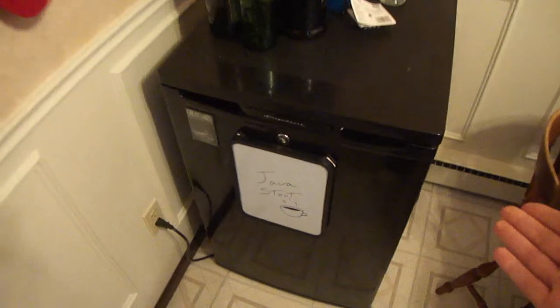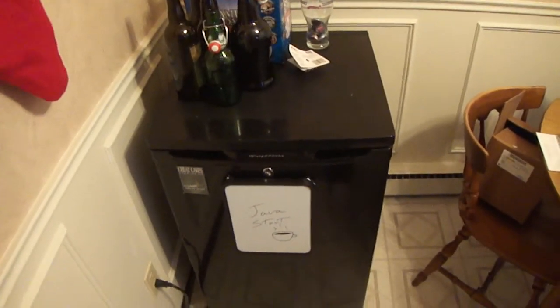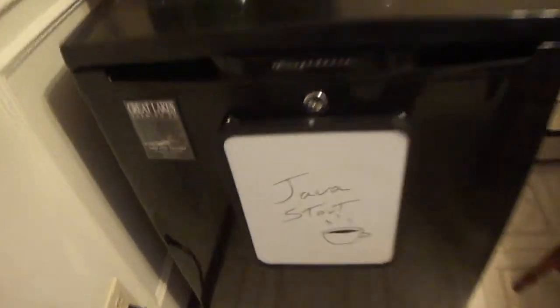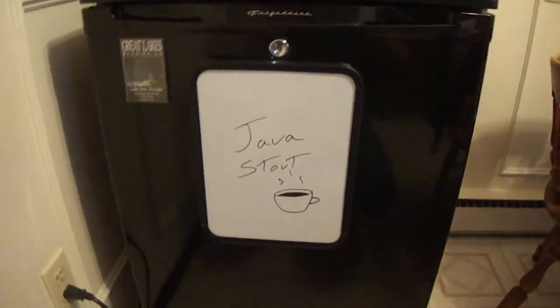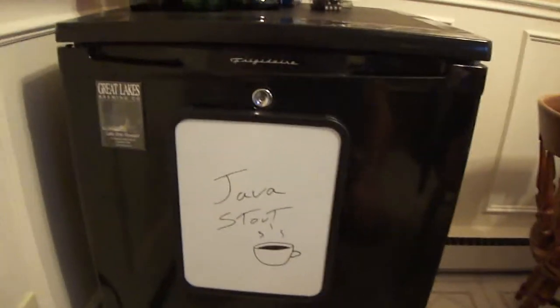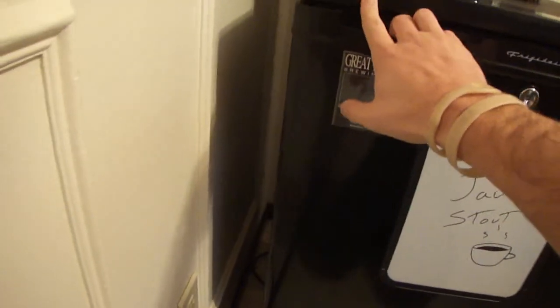my kegerator fridge. Again, guys, I picked this up on Craigslist. Really not a bad amount at all. Really good deal, I think. It's in good condition. This is the Frigidaire. Can't remember the model number off the top of my head, kind of dumb thing to remember. But if you guys go on HomeBrew Talk and you look at kegerator conversions, this is the fridge that pretty much everybody talks about. So I was pretty glad and lucky that I found it on Craigslist and got it as cheap as I did.